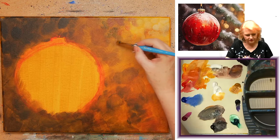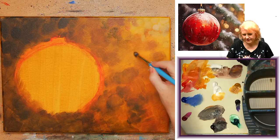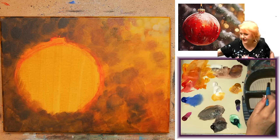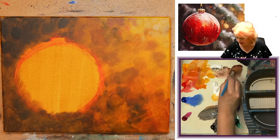Get a little black involved. But you can see even this creates even more of an out of focus, diffused effect. Can we get up on it close? I don't know if we can see it. It's small right now and we've got to keep building it up.